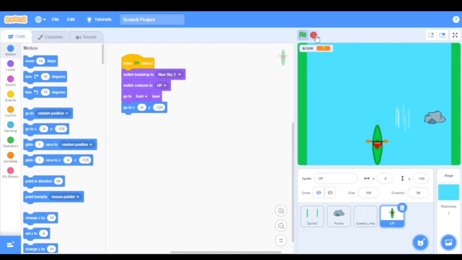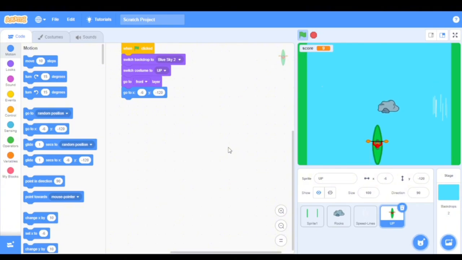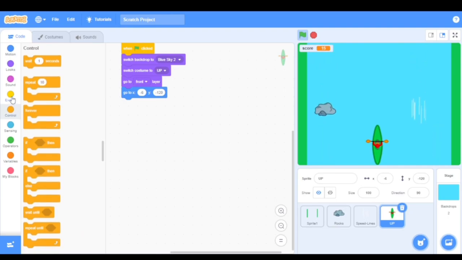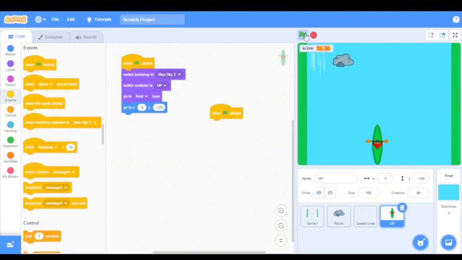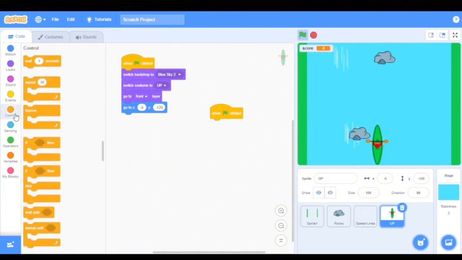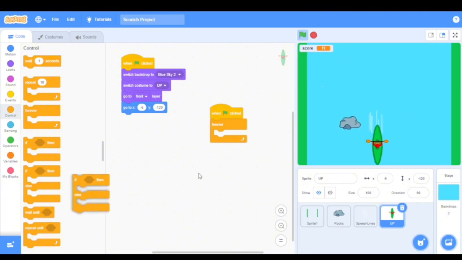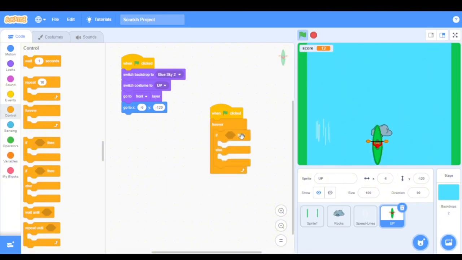And the next thing now is to add the movements. And to add movements, we're going to say when green flag clicked in events. Let me stop this first. Say when green flag clicked, then I'll click on it back. We go to control, we pick forever. Still in control, we pick if else then, and I'll put it inside.